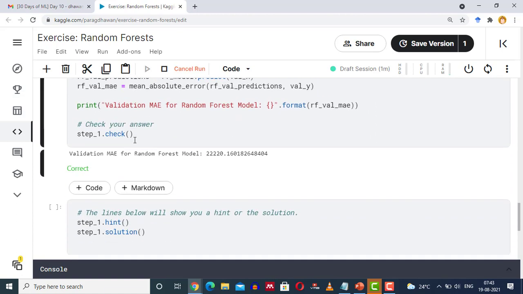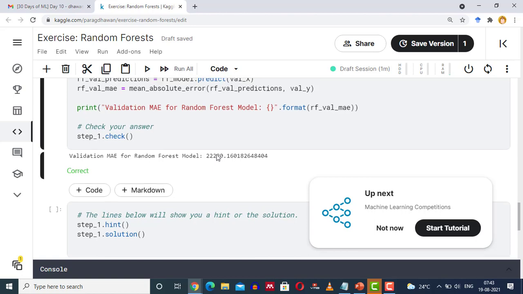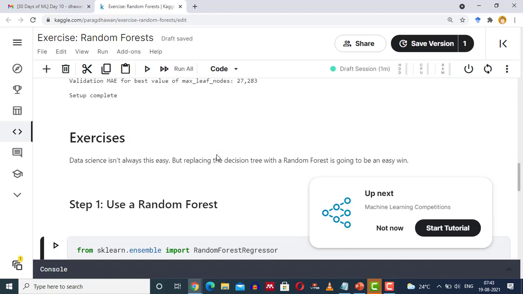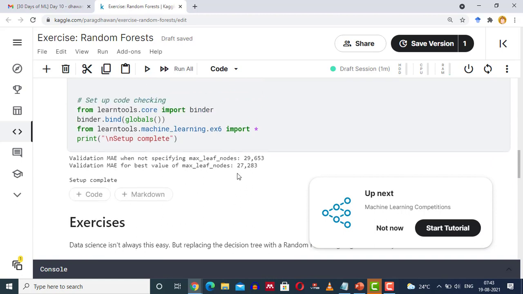You can see the random forest model was giving a mean absolute error of 22,220. As compared to this, the best decision tree model was giving 27,283.